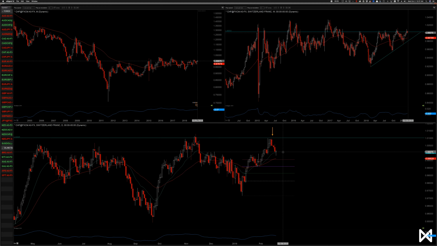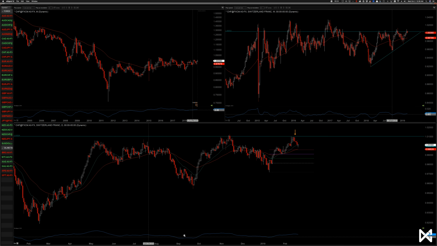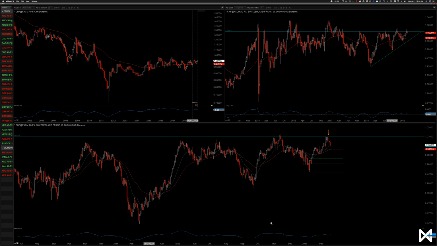So what is the main criteria of an IBO A? What are the first few major criteria of an IBO A? Number one, we need some kind of major support and resistance level, whether it's horizontal, trend line, 50 EMA, Fibonacci retracement, whatnot. So in this case, we have this horizontal level. And when we zoom out, obviously, we need to make sure that it's actually a pretty strong level. So I have it set at 101.